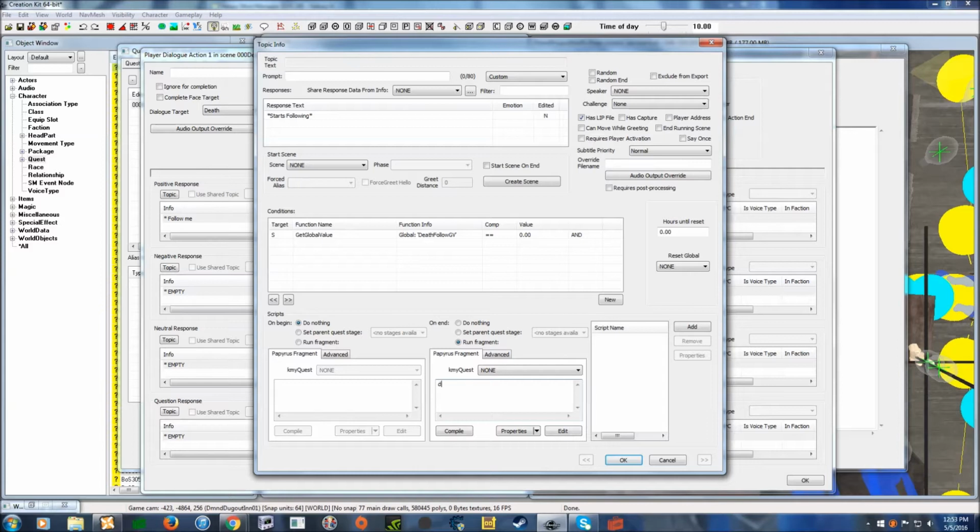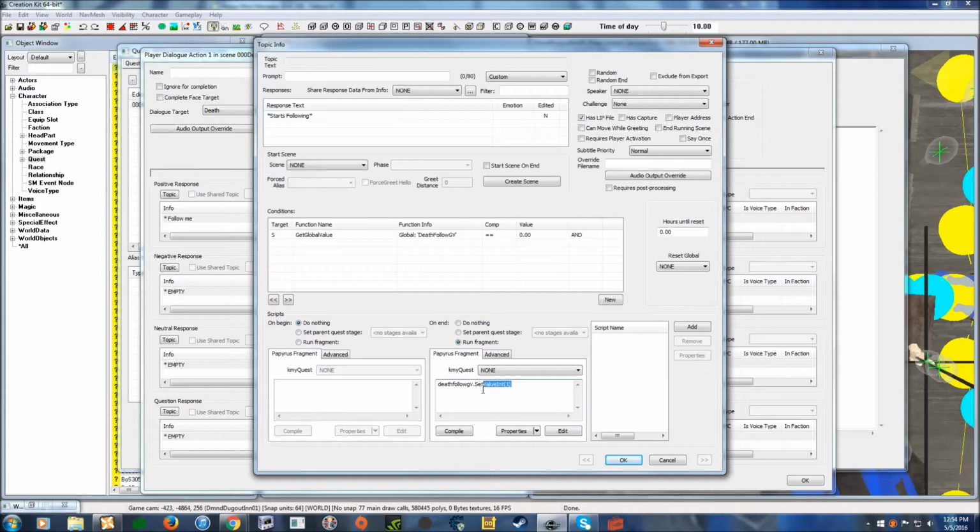So for me, it's going to be def follow gv, and then a period, and then SetValueInt with a capital S, capital V, and capital I, open parentheses, 1, close parentheses.